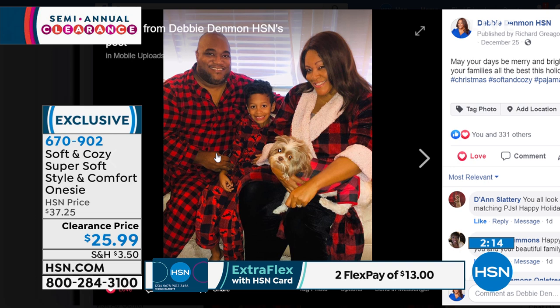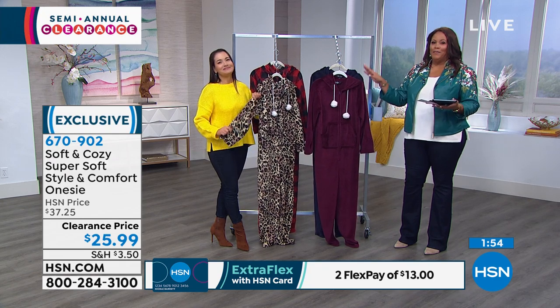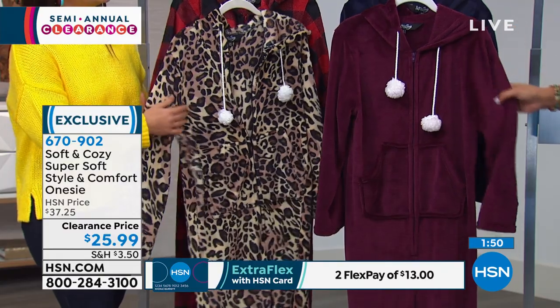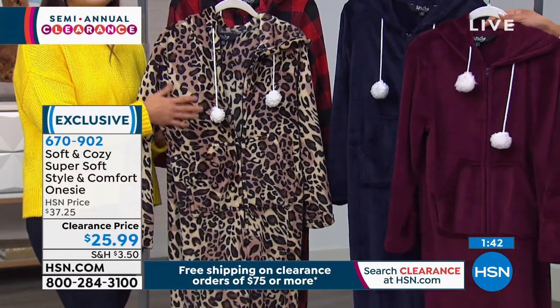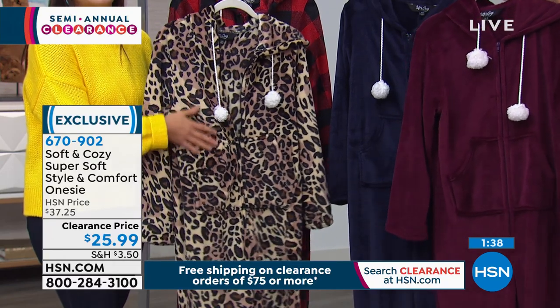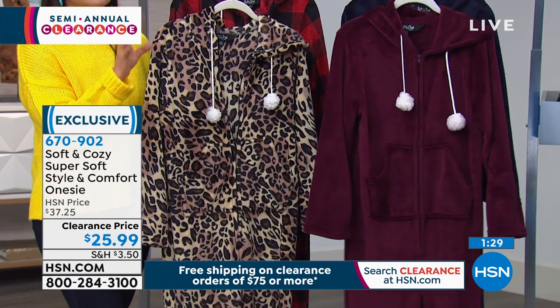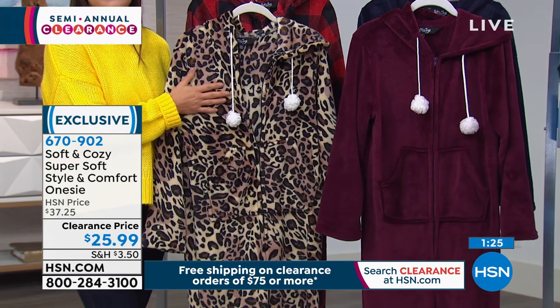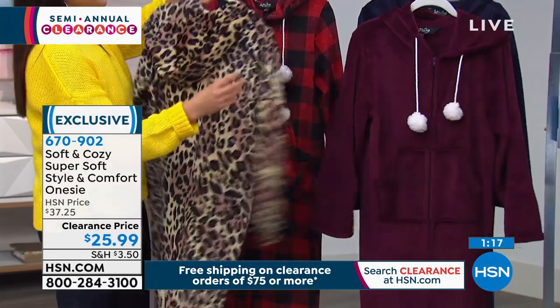Look what my producer found — a photo of the family in buffalo check! They fussed the whole time. My little shih tzu Kirby was the only one that didn't fuss. Get your onesies home, take a family photo — it's so much fun. We just lounged around on Christmas Day. It's your all-day-in-PJs outfit. On a New Year's Day when no one goes anywhere, you're just lounging, watching movies, cozying up on your favorite couch. This is actually a perfect gift as well — it comes in dual sizes, so you don't really have to guess. I love the little pom-poms — they work the hoodie in the back. You can run out and grab the mail or walk the dog with the little hoodie.